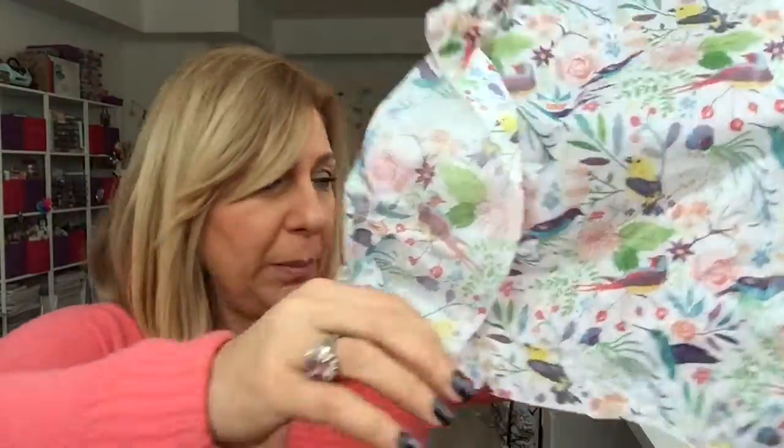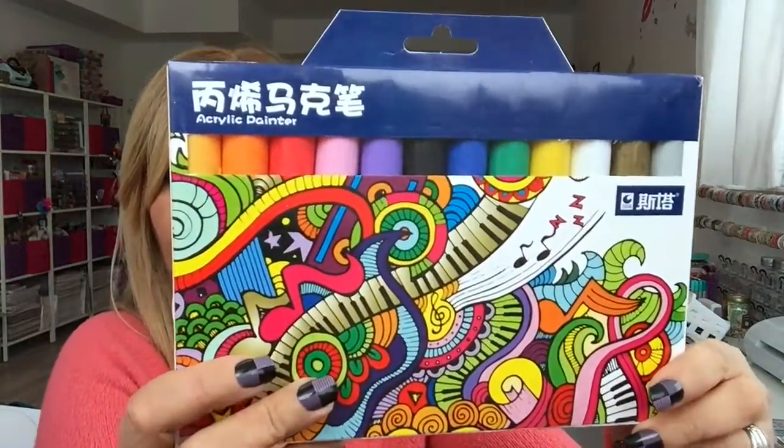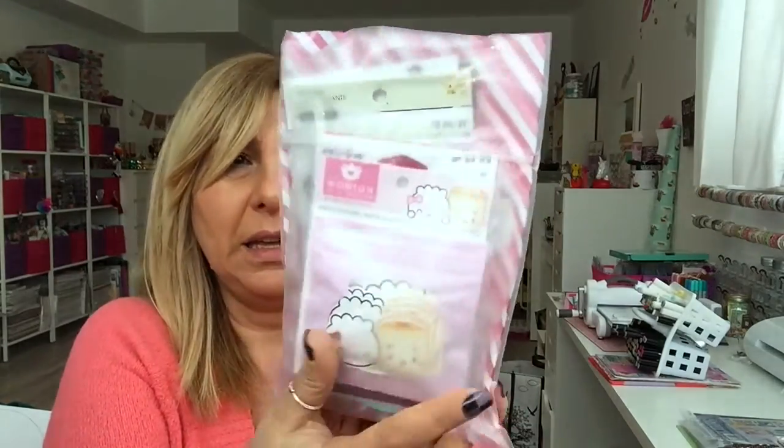Oh my gosh. And there is that paper. How pretty that paper is. Ooh, I got some acrylic paint pen. Acrylic paint pen. I am dying to try these. Oh my gosh, thank you so much. Oh my god, I'm in heaven. I am in craft heaven. There is this little baggie. Where'd you get all these cute bags?